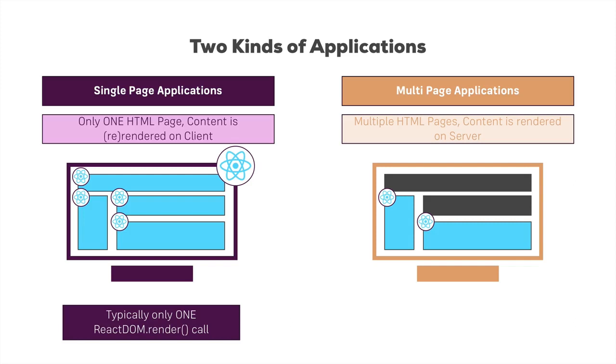In the multi-page application, we would typically call React DOM render more often to render our different components in different places of the app. You saw that React DOM render allows you to pick a place in your HTML code where you want to render your app. And therefore, you have these widgets which don't know of each other's existence.